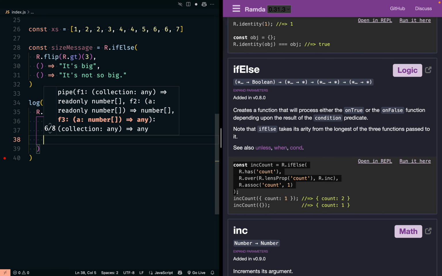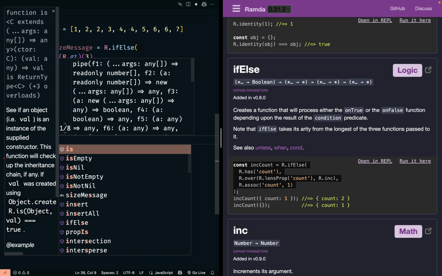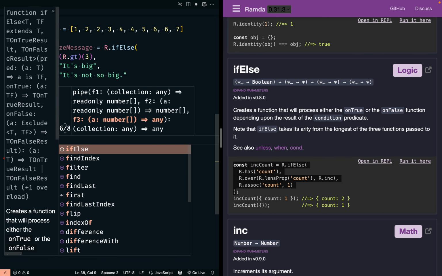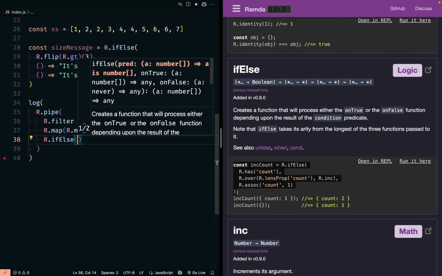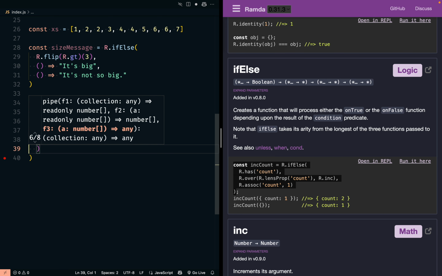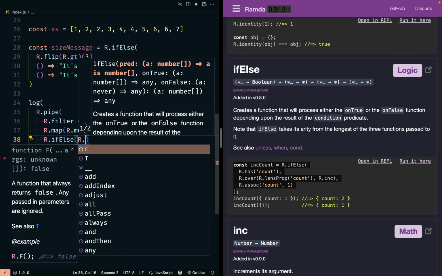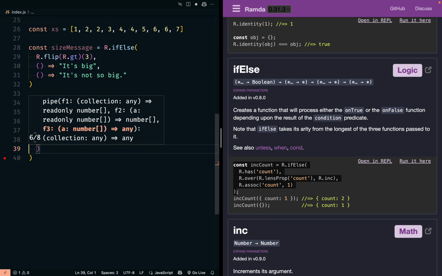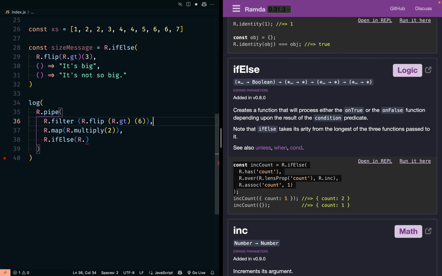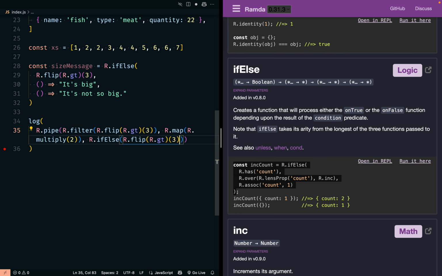Okay, and then we'll do our R.ifElse. And we'll just use, let's do this. Let's go back here, change this to 3. I mean, for no real reason, but, and then I'm going to use a similar function here.